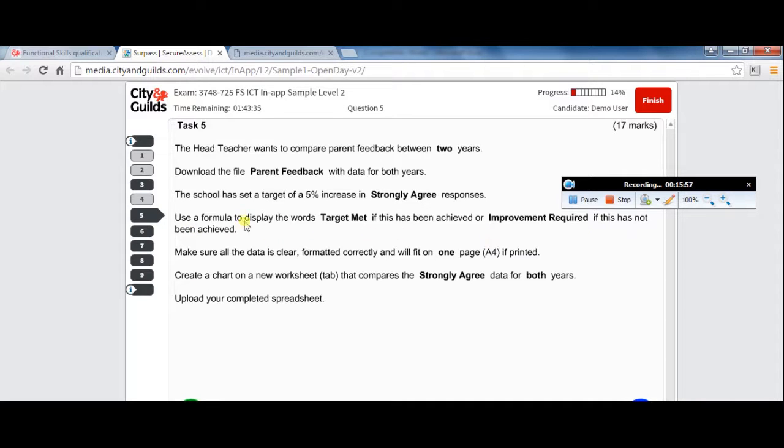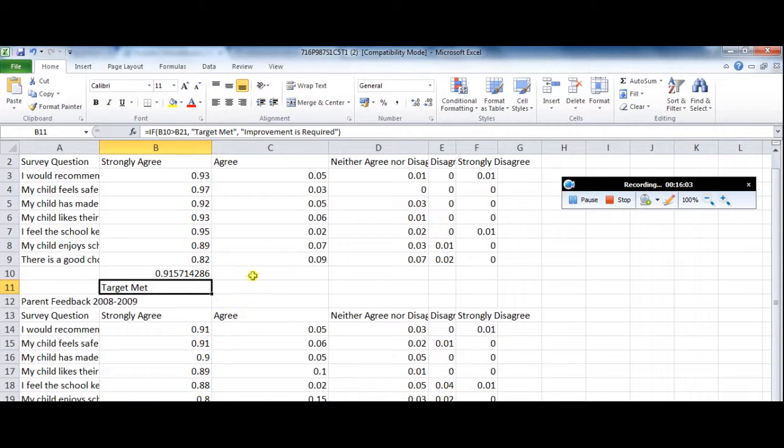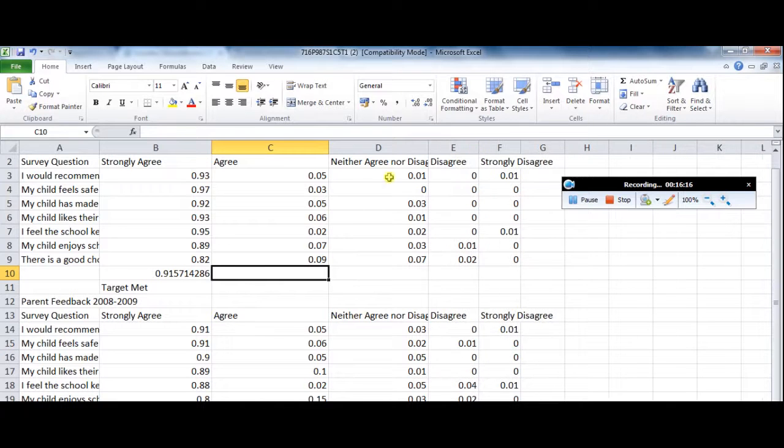But there's something else I also have to show you, because sometimes the test gives you a function called the if and, where you have to use two criteria, and if both are met, then you would do something. So I'll just show you that right now. Here is another formula that you might have to know. It's the if and function.